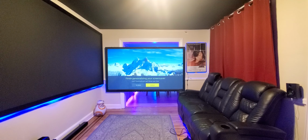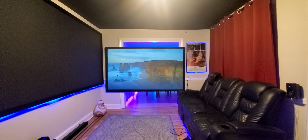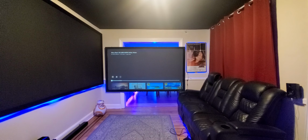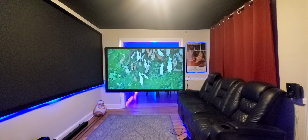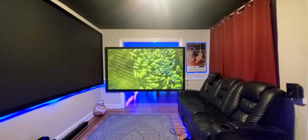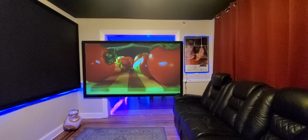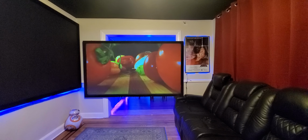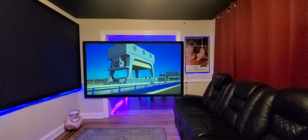Let me adjust my projector a little better. Let me get my remote control, which is over here in my hand. And we'll start. I can come out of this frame. There we go. And this is coming from a brown projection screen using 100% of our color coding technology.